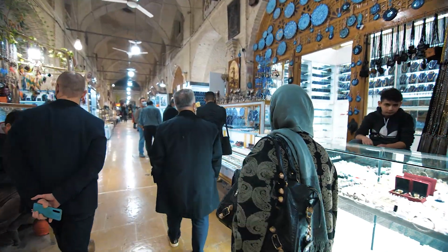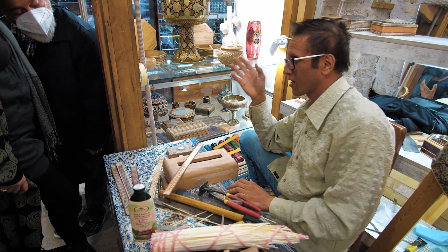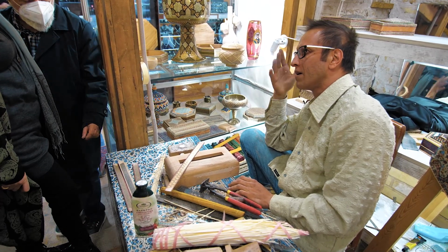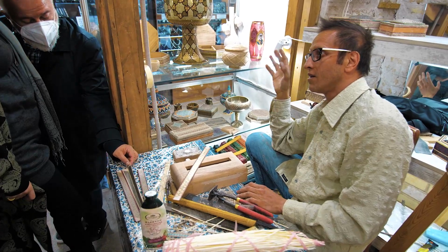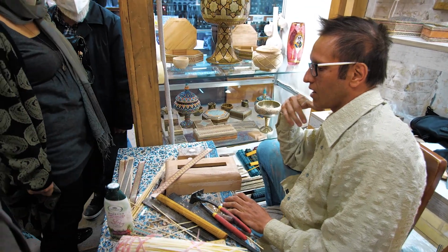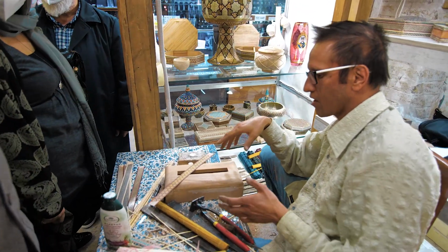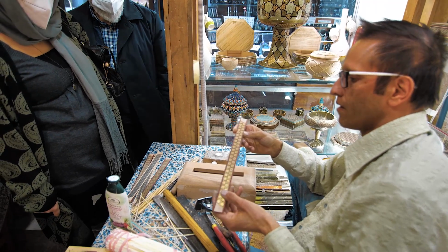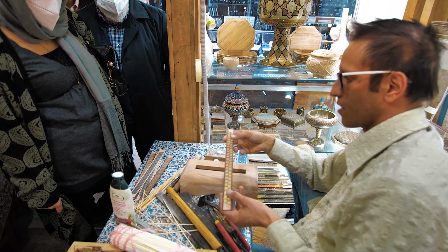Take a look at Masjid al-Nasir. There is an altar there that's made of khatam. It has lasted about 1,000 years. Now I want to explain to you how these kinds of things are made. We call it a sheet of khatam, and I want to explain how it is made.